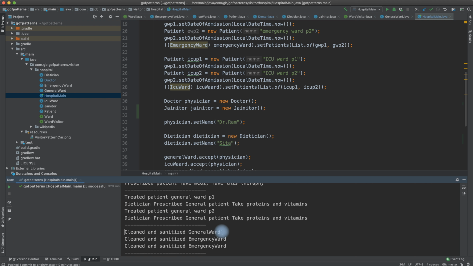The janitor does not visit the patients, right? Because if you see, the entire algorithm changes here. The doctor has an algorithm to visit patients in that ward. The dietitian might visit or might not visit, but let us say the dietitian visits every patient in a particular ward, but the janitor doesn't visit any person. They go and do a different algorithm. So these algorithms need not be related at all, but we are adding dynamic functionalities to the underlying visitables. This is the purpose of the visitor pattern.